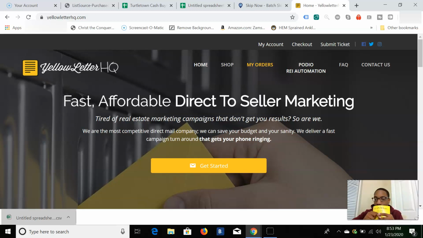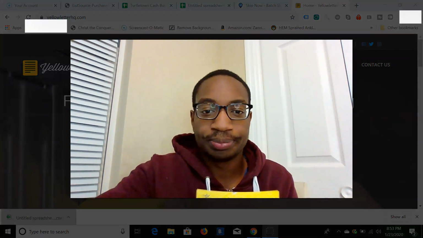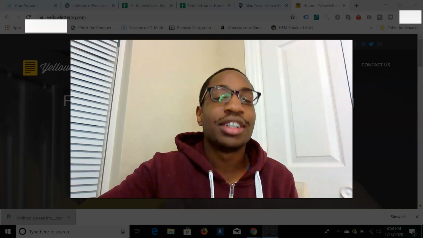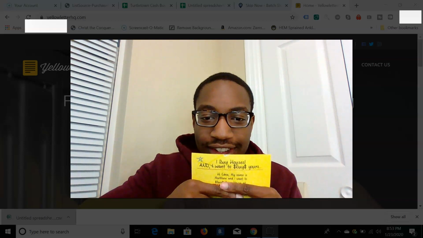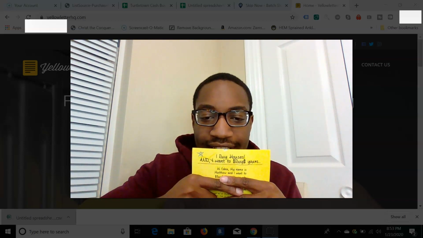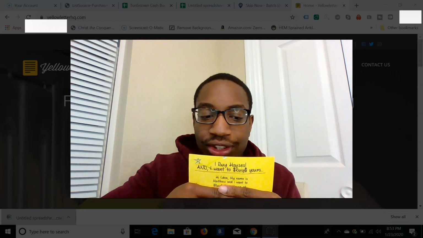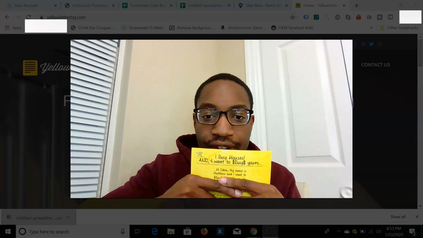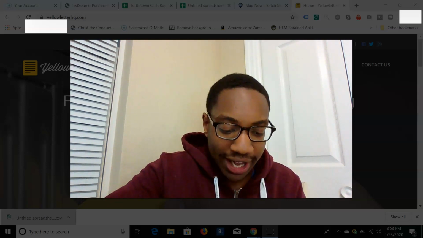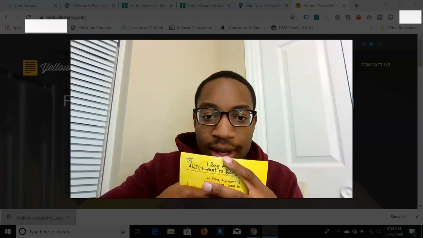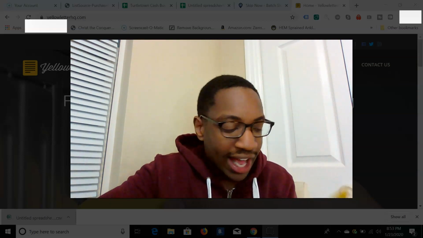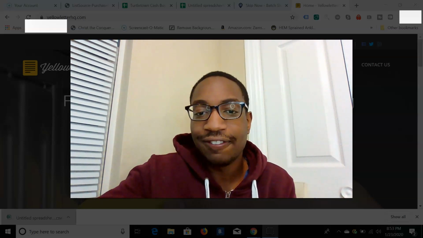So from Rel Simply, let me see if I can change this from here. I got my glasses on, I didn't want to put them on so the light won't disturb you all. So from Rel Simply, you're just going to see something like this. It's a better quality postcard. It's laminated, it's larger, the font is bigger, the paper feels better. But when they print it, for some reason, you see that mark up top like there? They would have different marks like that, like it would mess up where the address was and different things like that.